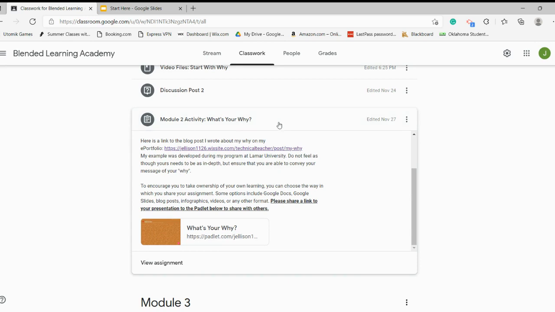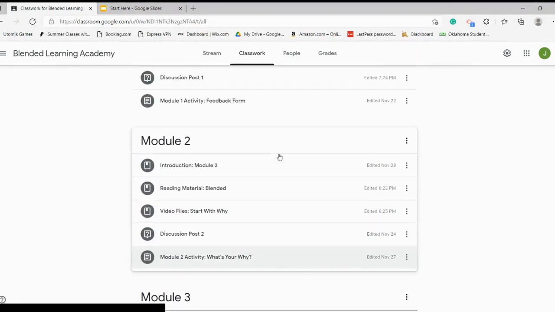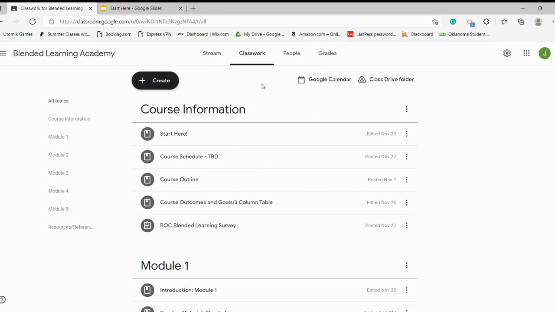Not only is there collaboration happening in person in the face-to-face meetings, but there's also some collaboration happening virtually as well. This course was designed this way to model what blended learning would look like in a classroom. It's heavily modeled after a flipped classroom, where the students get the content ahead of time. Then when we see each other face to face, we spend that time working on what they learned in those modules, answering questions, clarifying different points, and also giving them time to collaborate and work with one another.